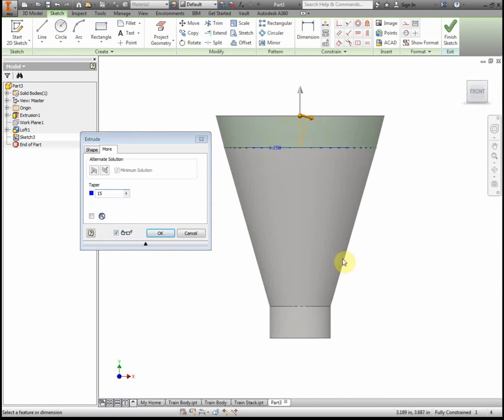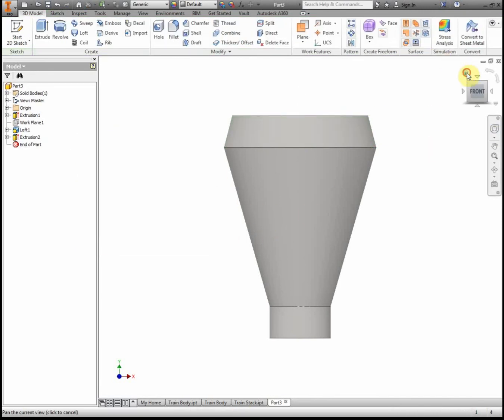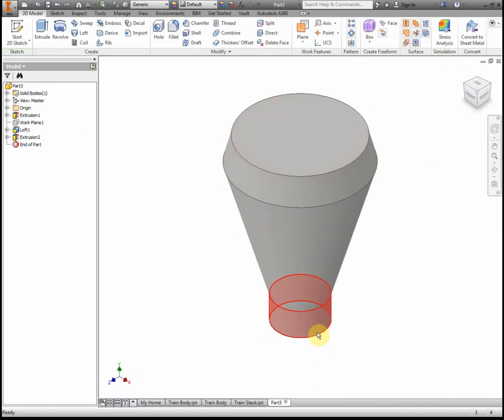I'm going to change my view a little bit. Notice that makes it go wider, not what I wanted. What am I going to do? Change my taper angle to a negative. So I go in instead of out. Easy peasy. Look at that. Done. Well, except for the big hole in the chamfer on the bottom.